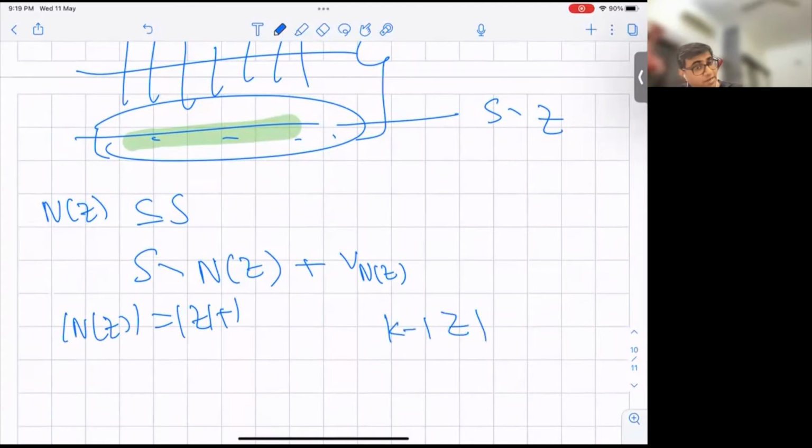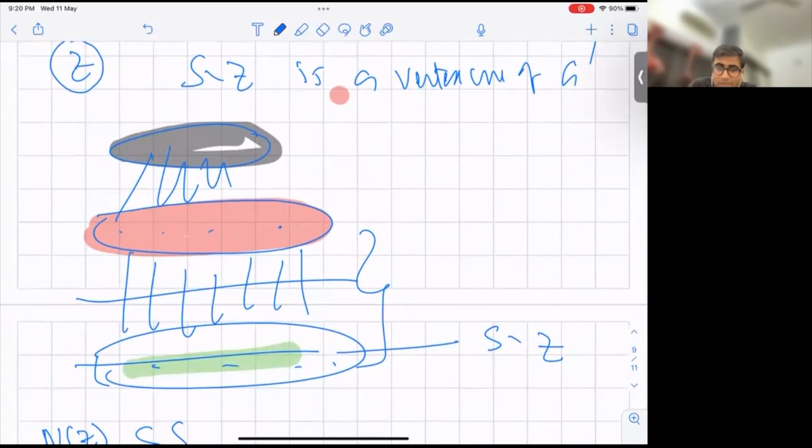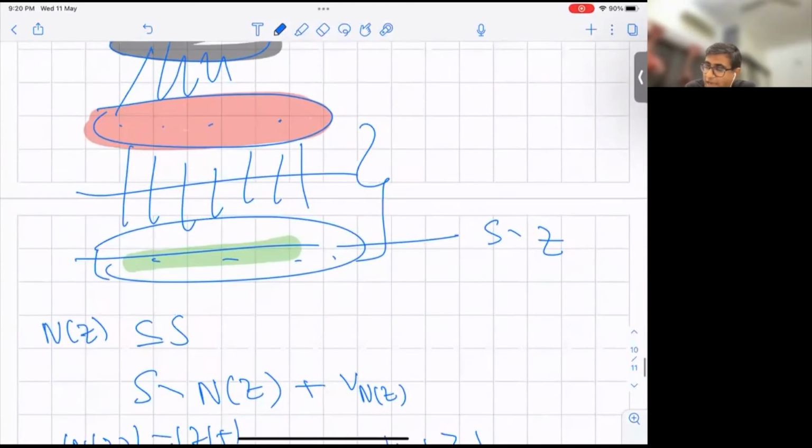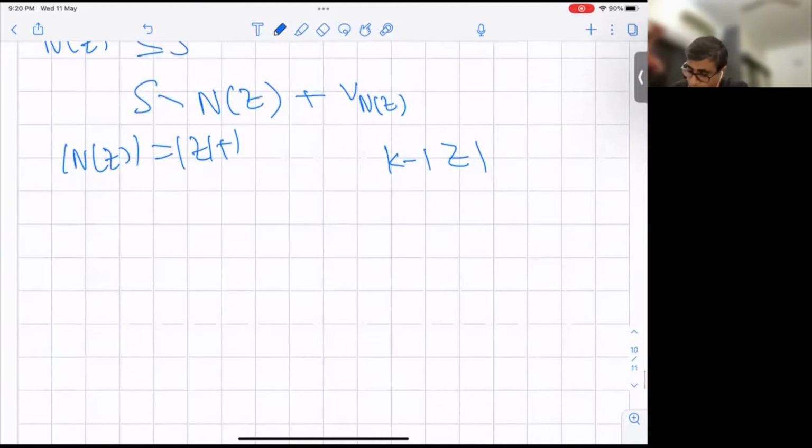Okay. Now, why is it a vertex cover in this case? Well, you know that if these guys are there, this is very simple, right? Whatever these vertices could do, a single fat vertex can do also, and which you have anyway included in the solution. So all the crossing edges that these pink vertices could take care of, that single V of N of Z can take care of. And every other vertex was only taking care of the graph induced on G minus N of Z. So that is being taken care of. This is exactly the argument we made when we were doing folding for degree 2 vertices. Okay. What about the reverse direction? The reverse direction is also easy. Okay.